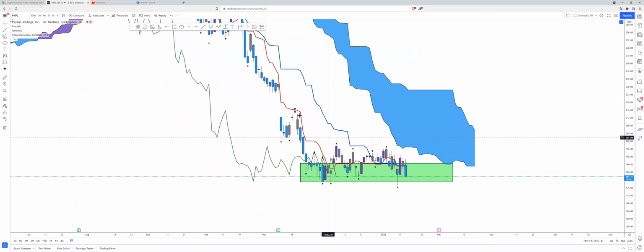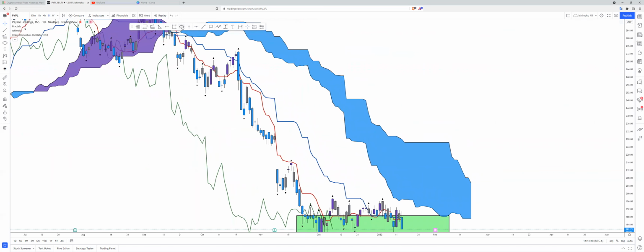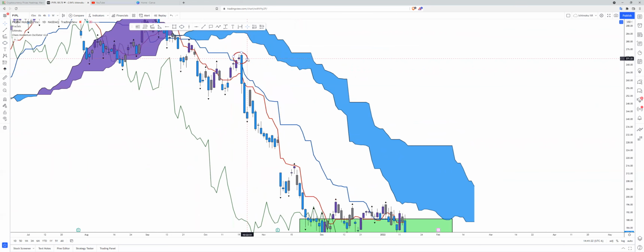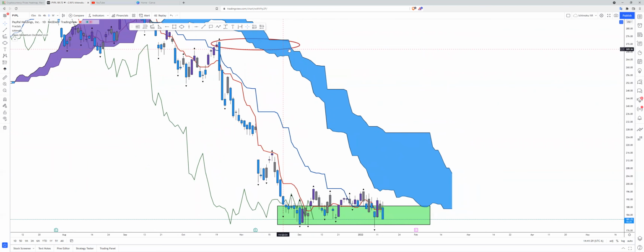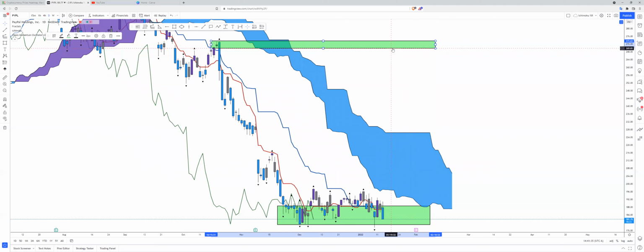Okay, for example, let's look at this from up here, this point here, and all the way down. So we're gonna focus here. That's actually an order block area now that I'm looking at it, and that's probably where price is gonna head to. Anyway, let me go ahead and draw this part right here, and then we're gonna go to the hour time frame and look at this area and see how this market was acting. Because here on the daily, it looks clean, like a clean straight drop, right?